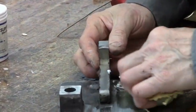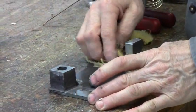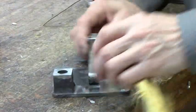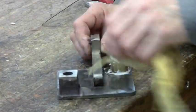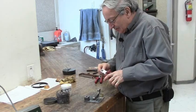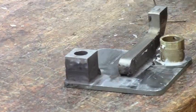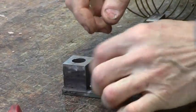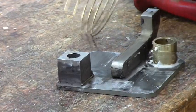Just wipe away the excess flux — the reason I'm doing that is the flux somewhat attacks the metal, so just for cosmetic reasons I don't want surface defects. At high temperature the flux will actually interact with the metal and slightly attack it. Just lay little pieces at the corners. In theory, if there is good wetting, one piece will run everywhere, but since I don't know how well the parts fit and I'd also like a fillet, I'm putting plenty of material to create a nice fillet.